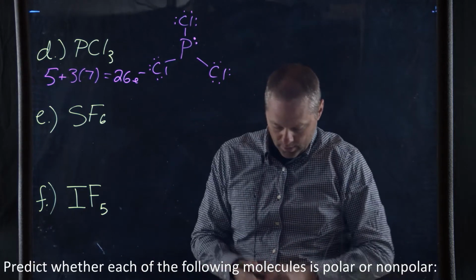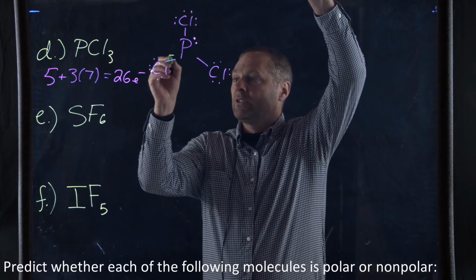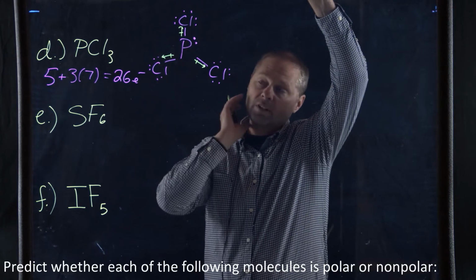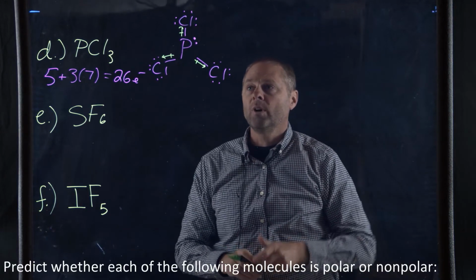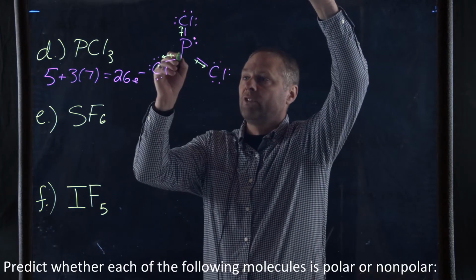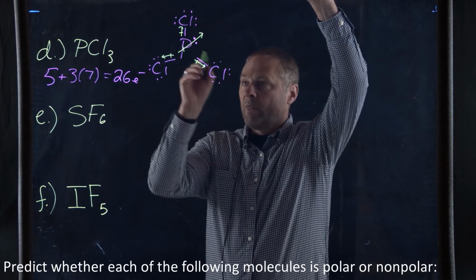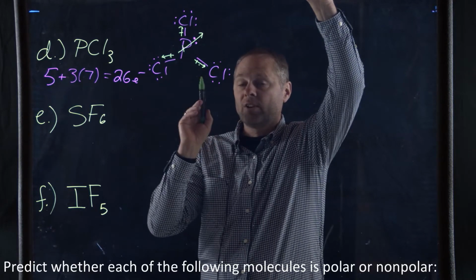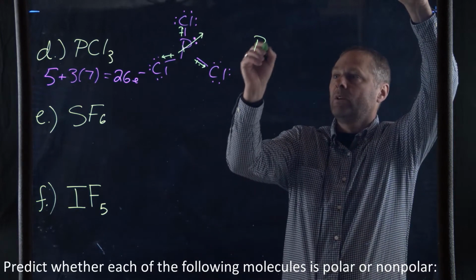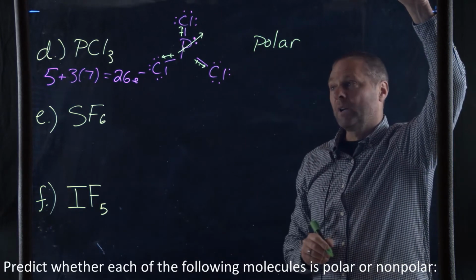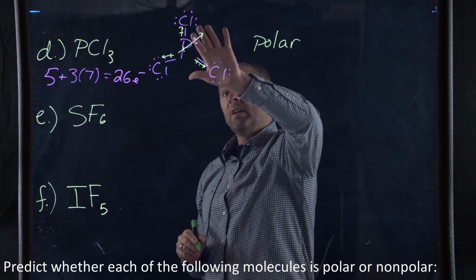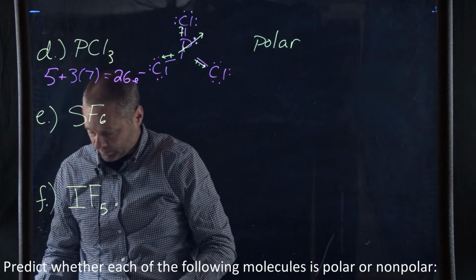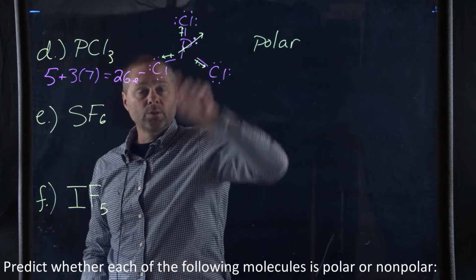Now, what's going to happen is there's going to be a pull of electron density towards the chlorine, because chlorine is going to have a greater electronegativity than phosphorus will. However, because there's this lone pair of electrons, that's going to overshadow all the other ones, because this vector, that vector, and that vector are going to cancel themselves out, and this becomes polar. It's going to become a polar molecule because of that lone pair of electrons. If that lone pair of electrons were not there, it would be a nonpolar molecule, because the 3 chlorines would cancel themselves out.